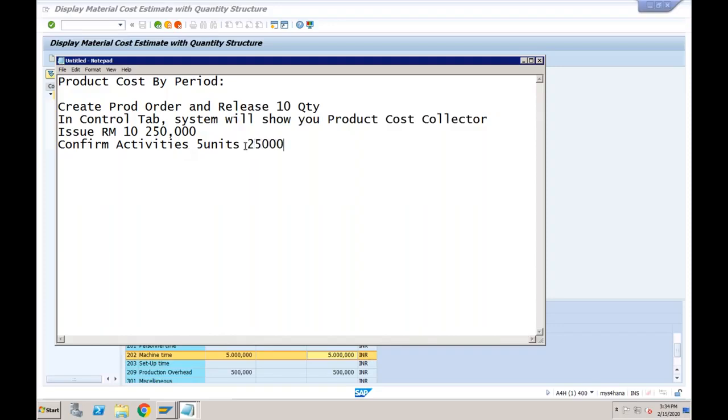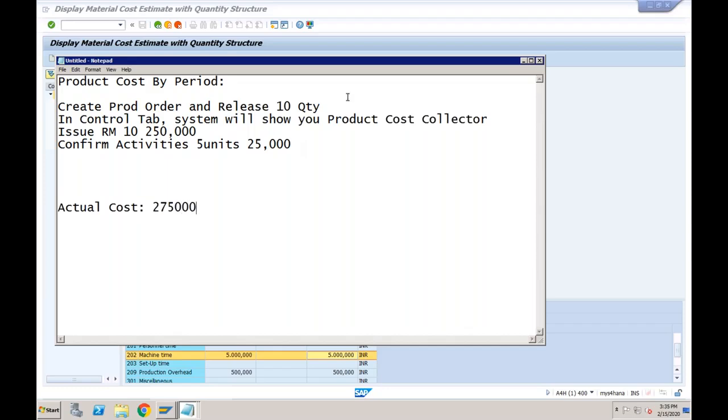So the total cost loaded into my product cost collector is 275,000, 250,000 plus 25,000. So this 275,000 is my total actual cost. Let me enter all this information here.